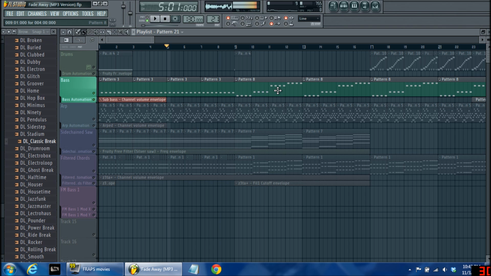It's not too overpowered. It's more just there to fill in the spots, kind of like a sidechained bass almost, but it's not. Can't explain it any more than that, but the chord actually provides a bit of bass on its own, so it kind of helps fill in where the chord can't.